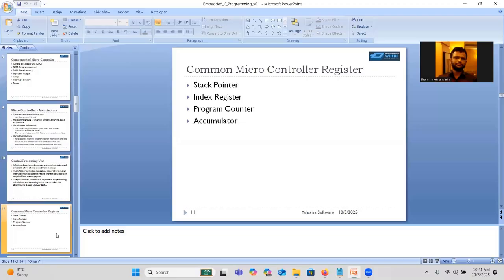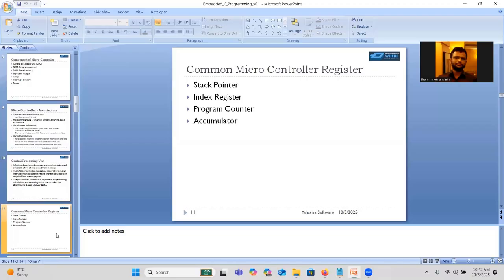They used to divide them into different blocks. To access each block, they have an index. When you access block 0, the index value is 0. When you want to access block 1, you have to use index value 1. Based on the index value that you choose, you can access the respective data memory block. So for that, these index registers are key.